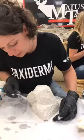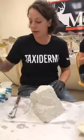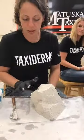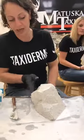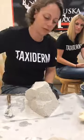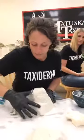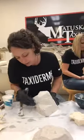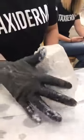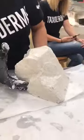A lot of people, when I first see them doing this, will put tons and tons of detail into their foam carvings. But really, you're putting so much papier-mache over the top that you're not going to lose all of that detail. So save the fine detail for when you put the mache on. And I'm just running over it with some water. I've got a bucket of water here, just dabbing my hand down into that and giving it some different edges and character.